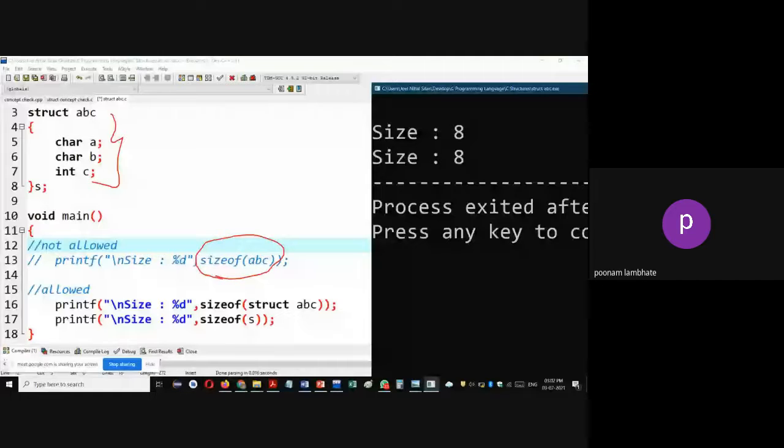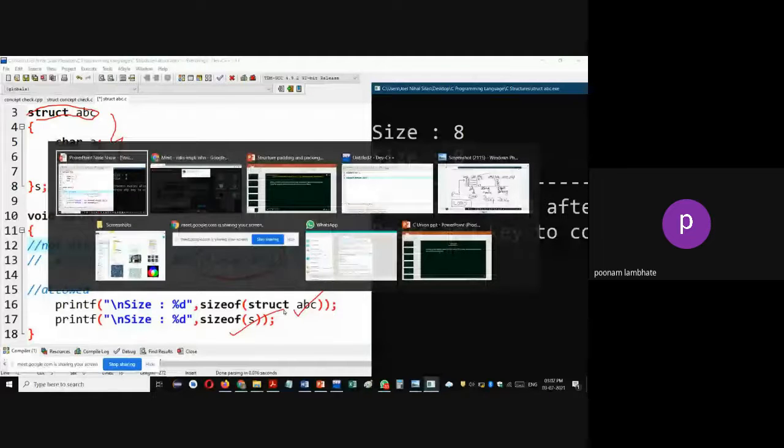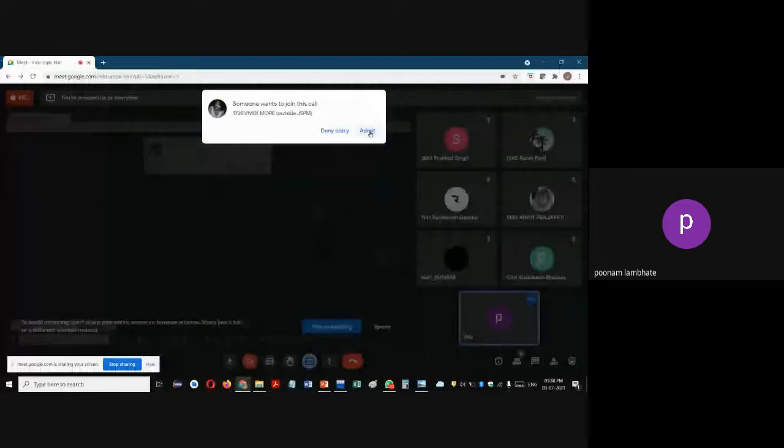It is not allowed. But you can print sizeof struct ABC, because I've told you that the data type is not only struct, it is struct and the struct name. Or you can print the size of the variable of the structure.